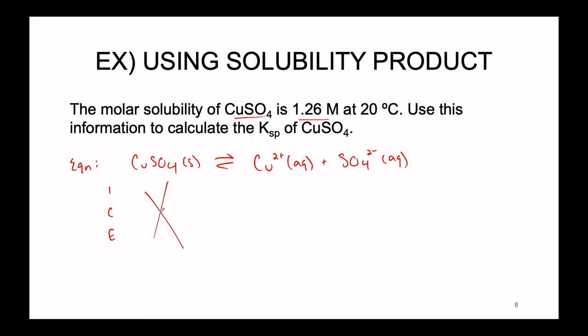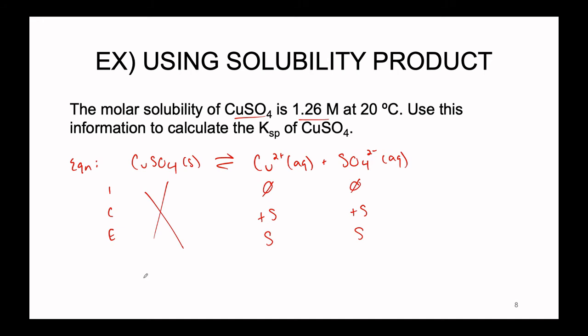All right, so we take some copper sulfate, we throw it in water. We're assuming initially, just like how we did with the previous examples, there was no copper and no sulfate in the water to start with. There must be a shift in conditions in order for this equation to reach equilibrium. So we would expect that there's going to be some copper and some sulfate that does dissolve proportionally to this variable of S. Now, because there are only stoichiometric coefficients of 1s in front of the copper and the sulfate, we're not going to have to add any coefficients down here. It's just 1s proportionally for both. Meaning at equilibrium, we should have concentrations of S for both the copper and the sulfate.